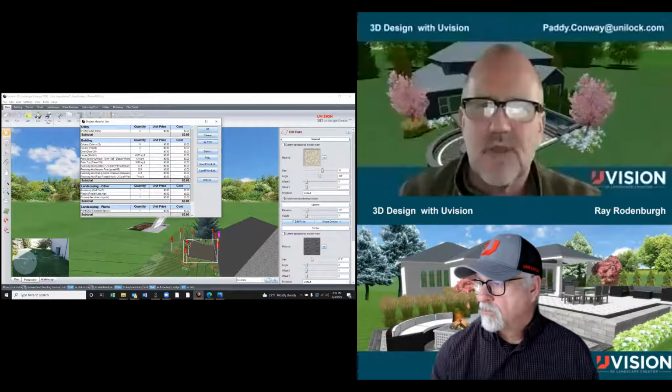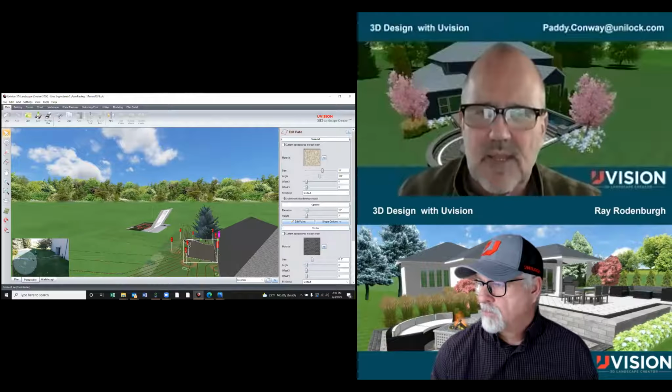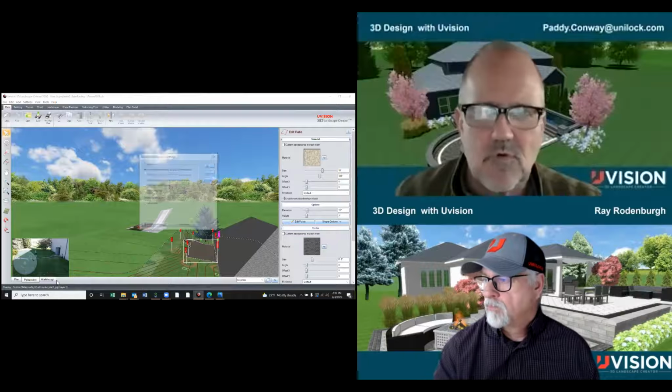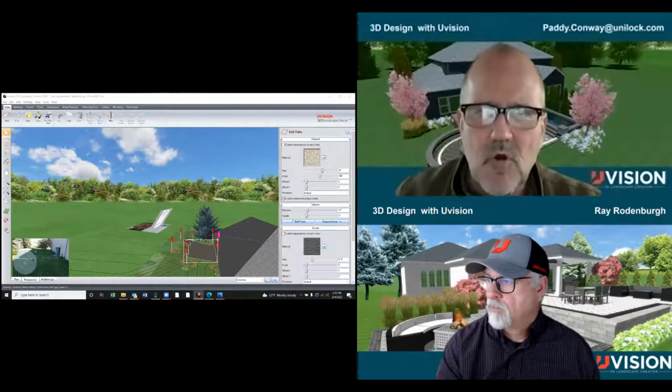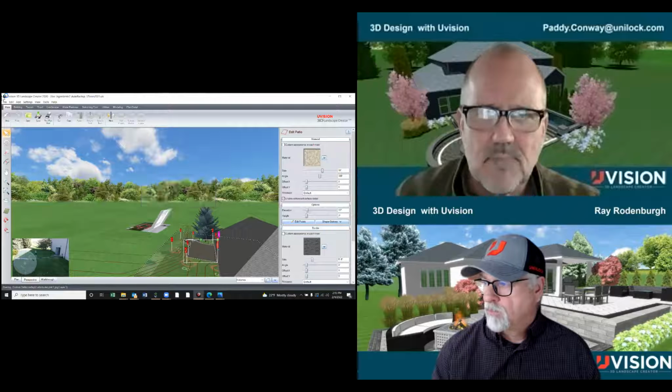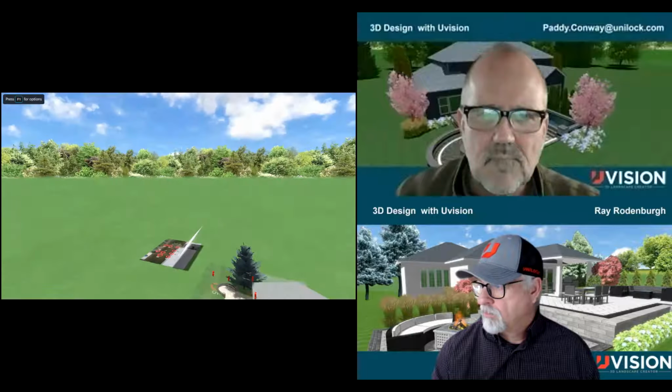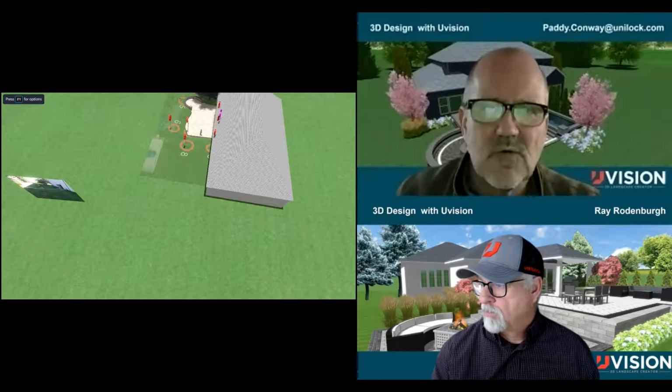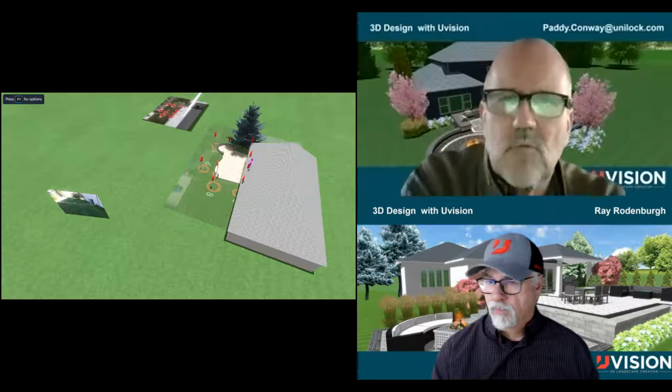And here's a little thing. I hope this will work now. If I go into walkthrough, I'm hoping my Augie will walk for me. Let's see. Yeah, see there? You see Augie walking now?